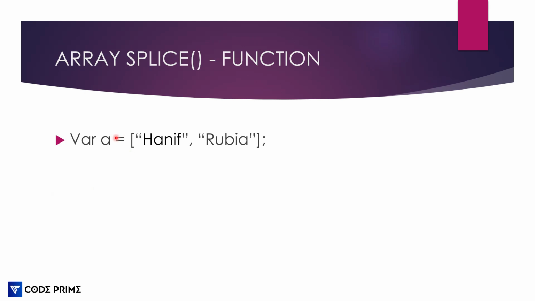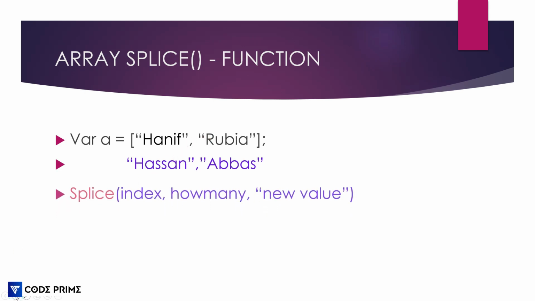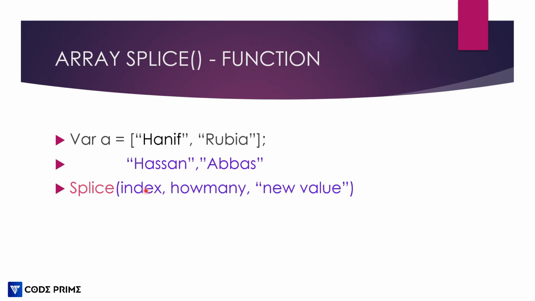So I take a variable a, which is an array, and I take two values in this array. For example, we are going to add this element, this one. We can delete, or we can add it here by default without deleting. It has a special method, which is splice, and this is the index. So we have to provide the index number. I'm just going to show that the indexes for this array are 0 and 1. So we need to provide the index number, and then how many to delete. If you want to delete elements, you mention the index, and you have to mention how many elements you want to delete.